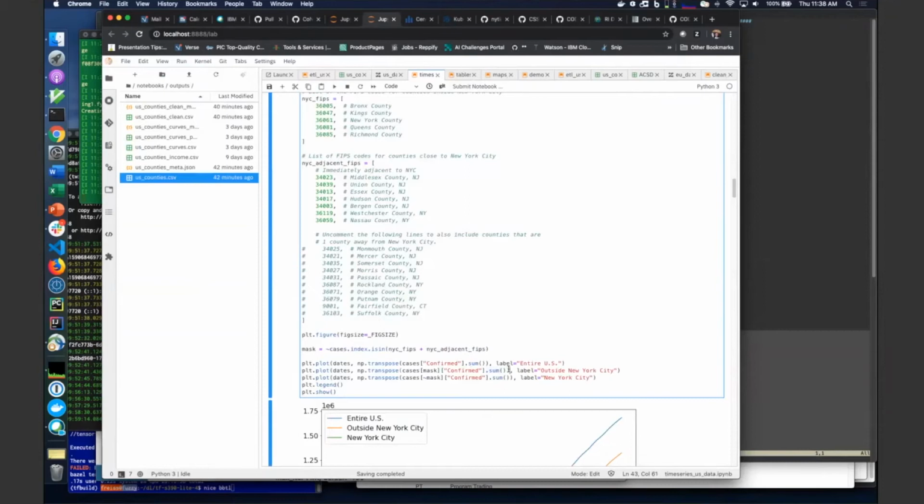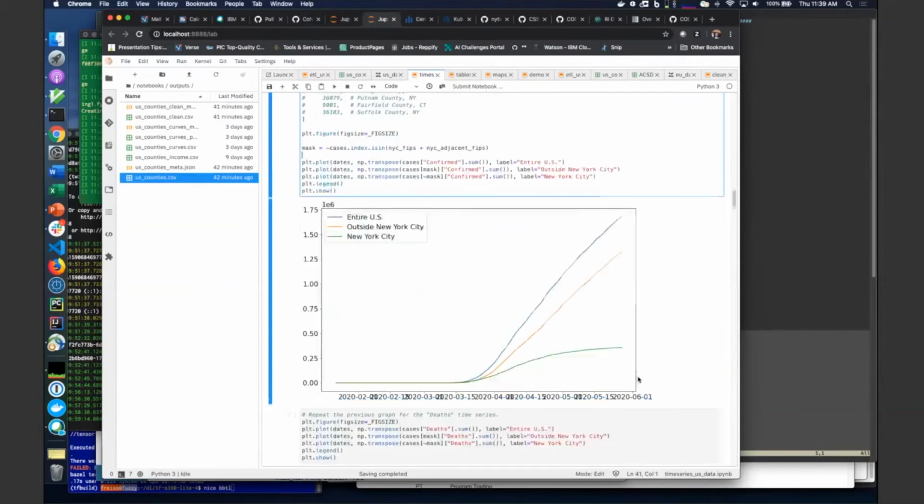And we can do that for the ones inside New York City and its surrounding areas and outside of the New York metro area. And that gives us this plot where we have, again, the entire US, inside New York City or counties adjacent, and everywhere else. And you can see another interesting insight from the same data set: the outbreak in terms of confirmed cases is really tailing off inside New York City, but not so much everywhere else. But the sum of those produces a plot that looks like it's tailing off even when that reduction in rate is actually entirely localized to New York and surrounding counties.